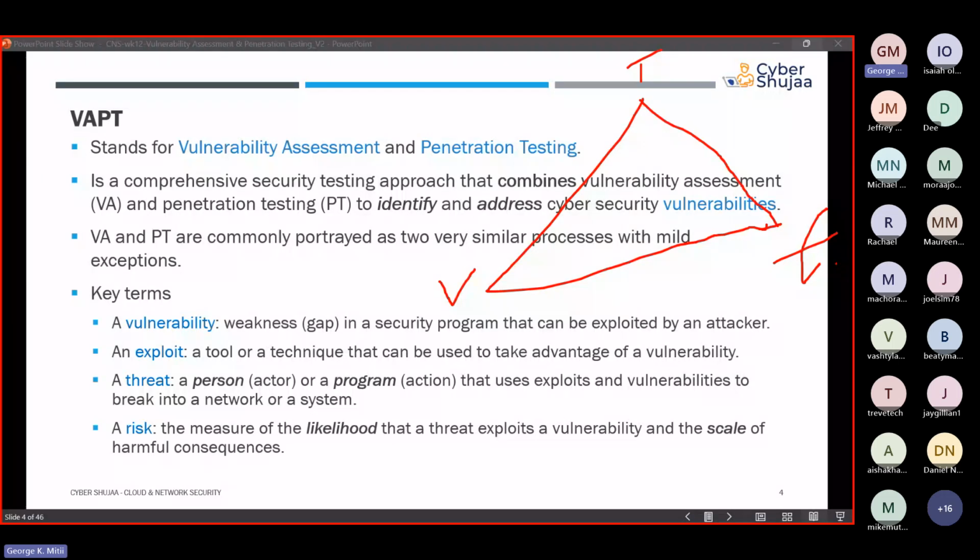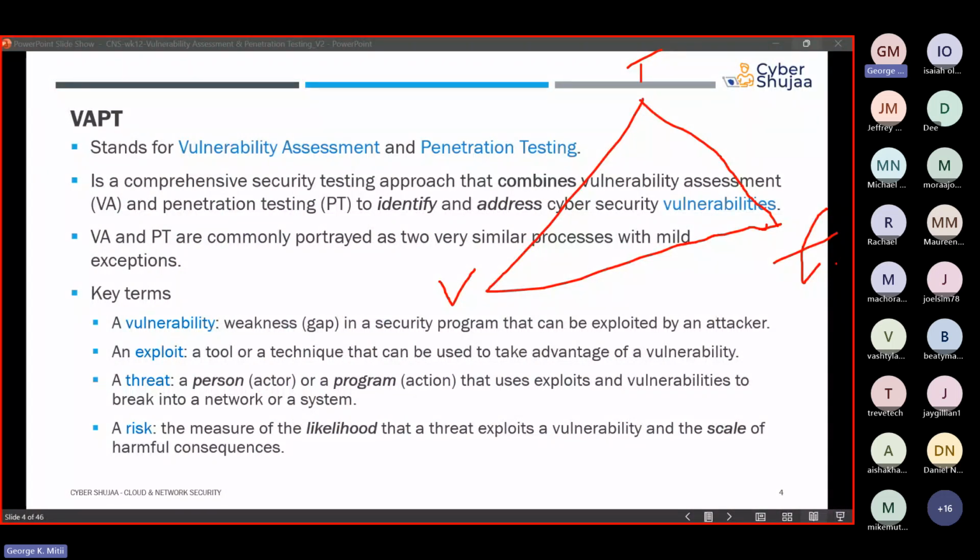Then a risk is you checking measures. You're trying to look: okay, we have a vulnerability, and we have an exploit that is out there. What is the likelihood of us being impacted once these two things are combined?